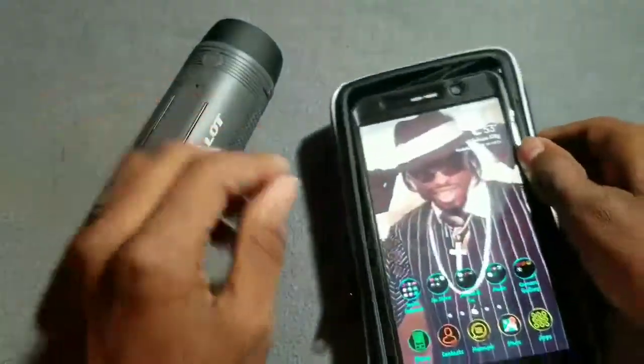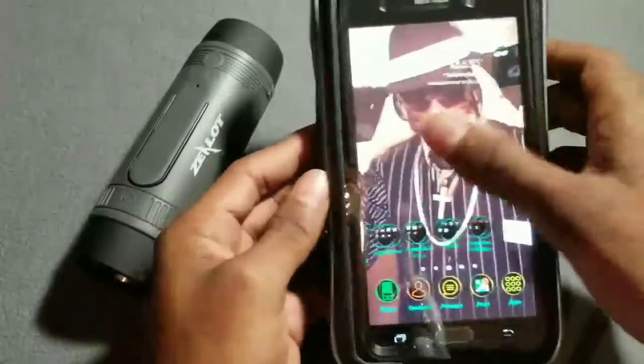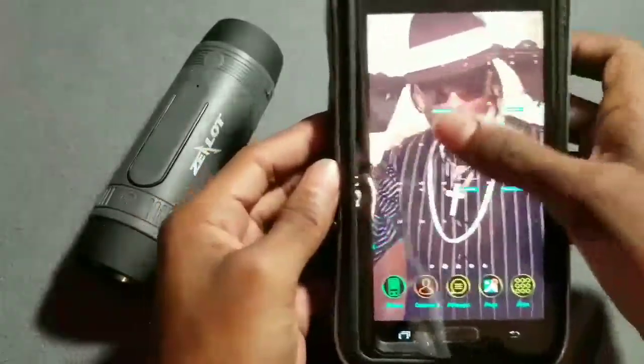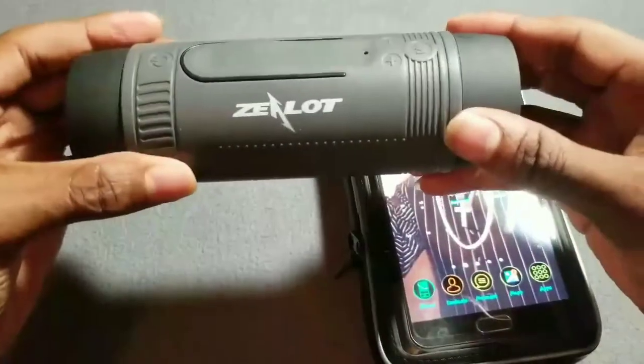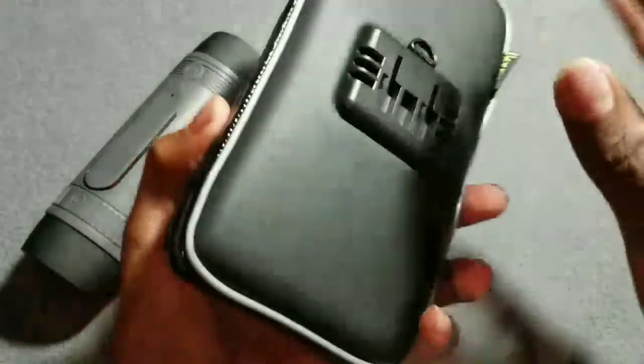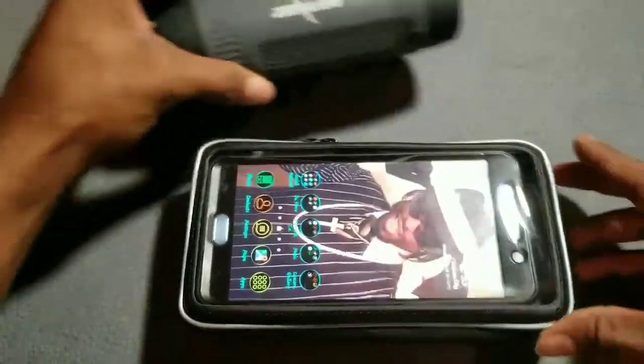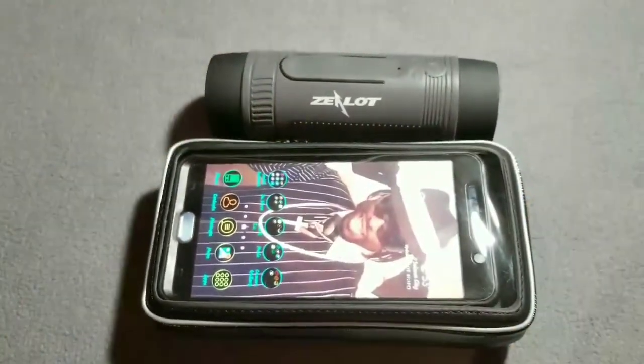That's a go right there — put it on your bike and you're ready to rock out with your Zelon S1 speaker. You don't have to worry about the rain or anything like that while jamming and looking at your phone, because this case is water resistant. I'm definitely into this pouch.